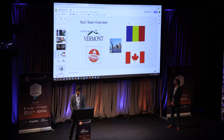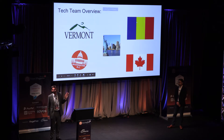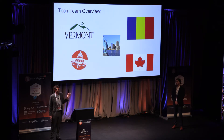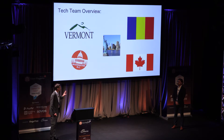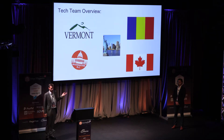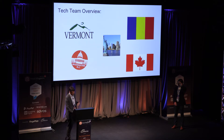Our development team is pretty international. Our core developers are in Romania — a team called Oak 3 that built a lot of the custom PHP and did the initial Magento implementation. We're also bringing on SimplyPHP, a firm in Canada. We have folks supporting the market in New York and developers in New York and Washington DC — a combination of MySQL database developers, Magento expertise, and PHP expertise.